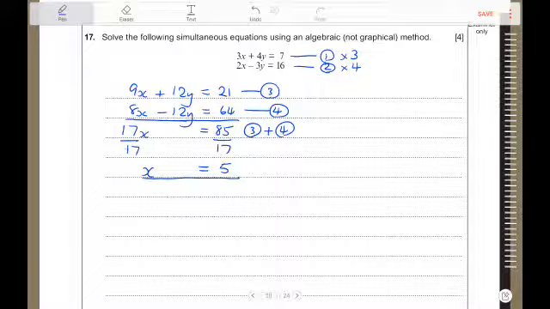That's 2 marks out of 4 already, because I've got one of the values. I didn't say this at the start, but solving a pair of simultaneous equations is finding the value of x and the value of y. We have 2 unknowns, right? Well, I've got one of them, I've got x. Now, once we have x, we use x to find y. And I always use equation 1. So what I'm going to do is substitute, so I'm going to write subs for short, x equal to 5 into 1. So I'm using the label for equation 1. And I'm writing down what I'm doing. That helps me remember. If I always do that, it helps me remember the next step.